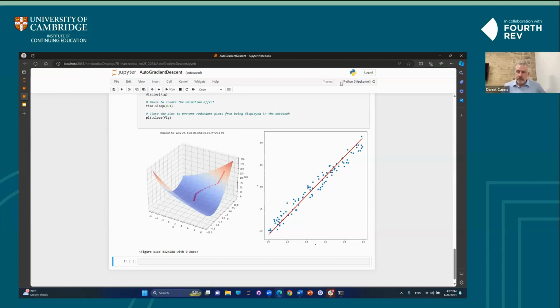Wonderful. Jerome has responded as well, and said thank you. But MSE was prioritized in that case. Yes, of course. So this is a linear regression problem. MSE perfectly fits for us. So we have used the MSE cost function or the error function in this particular case. Now, if it is a classification problem, I would be using a binary cross entropy or a categorical cross entropy loss function. So it's horses for courses, and we have a collection of these error functions or cost functions that we can put to use. In this case, you're right, it is the MSE.